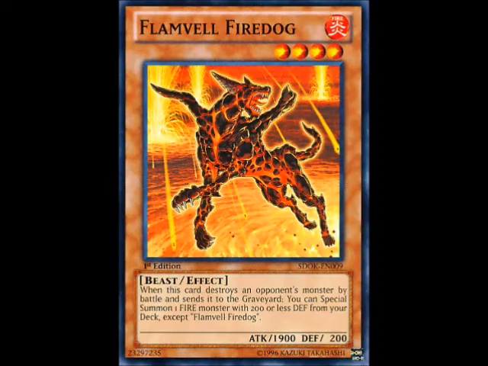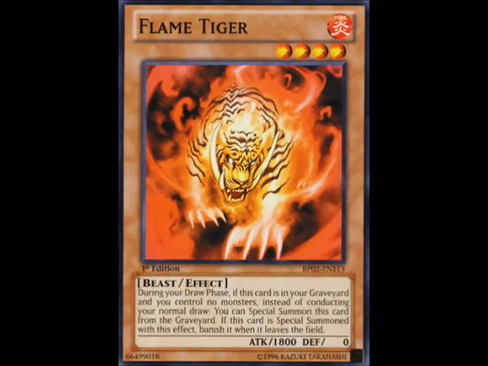Once this dog destroys one of your opponent's monsters by battle and sends it to the graveyard, you can special summon a fire monster with 200 or less defense except Firedog. This effect works because all Flamvells have 200 defense. Hell, you can even choose another fire monster with 200 defense or less like Flame Tiger.